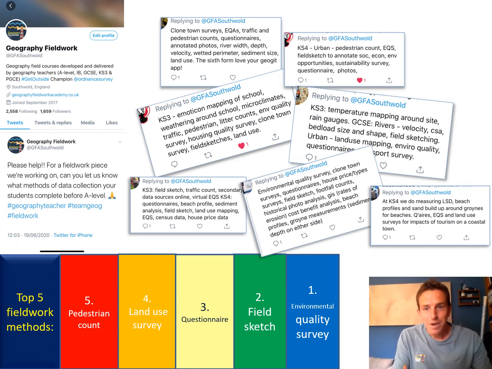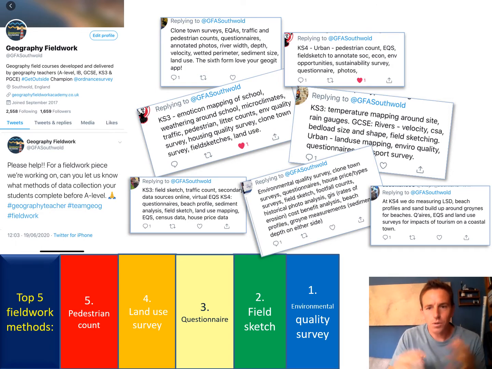But this is very much a method that you can make bespoke to you by adding your own criteria, your own scales. And a key thing to remember about an environmental quality survey is that it's all relative. If you only ever do one of these, then that's not enough. You need to have a perspective where you do one in one location and compare that to another location.